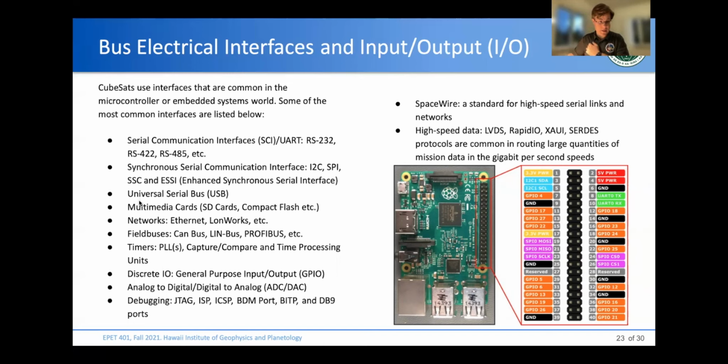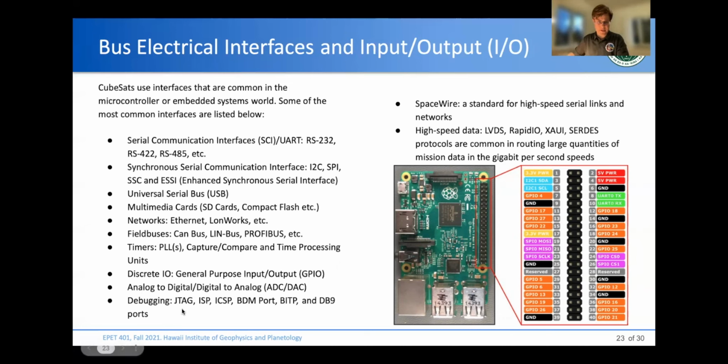But there are many others, right? So you have networks like Ethernet, which the Raspberry Pi also has. This is the Ethernet controller. You have CAN bus. It's a very reliable bus, actually, much more reliable than I2C. So in many missions, we implement CAN buses. And then you have analog to digital and digital to analog interfaces, so that you can read analog sensors and convert them to digital signals.